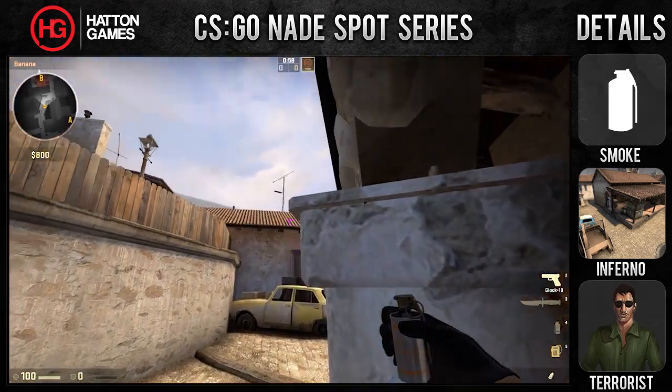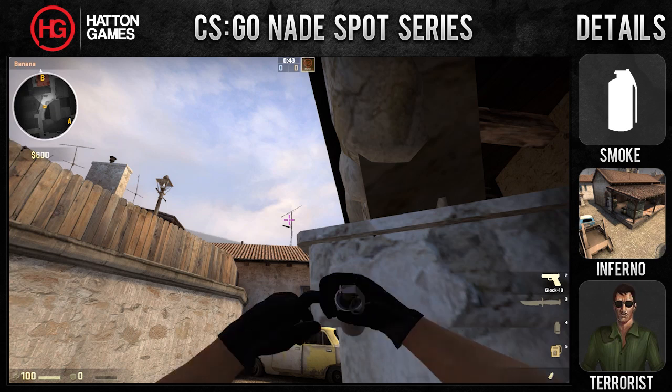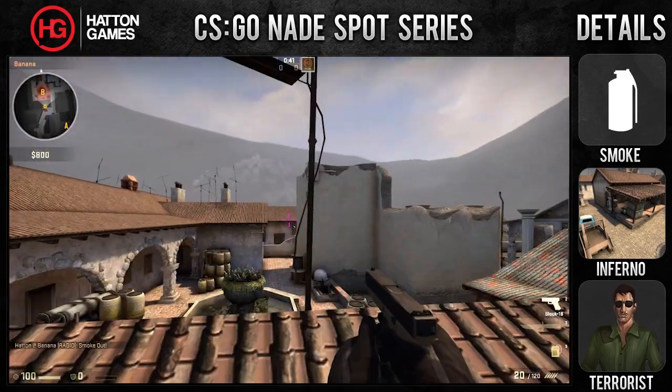Step 2. Face forwards and you want to be aiming just to the left of the aerial. Make sure your crosshair is in between the two diagonal lines. Step 3. Throw the smoke and profit.